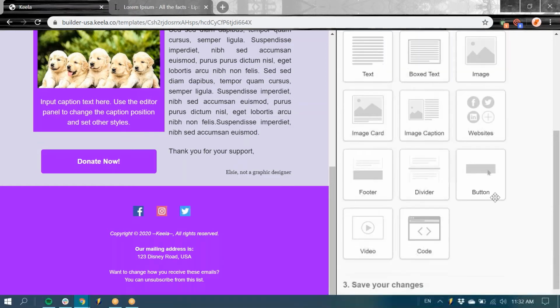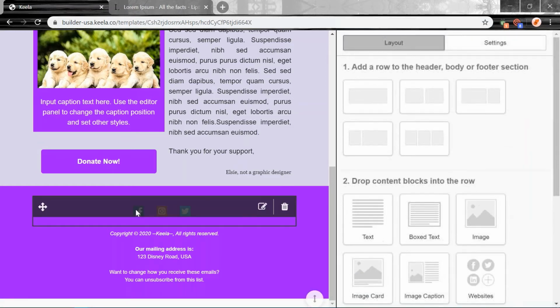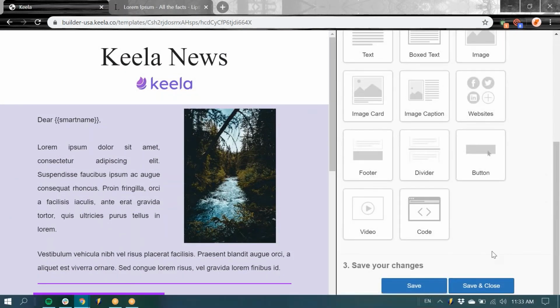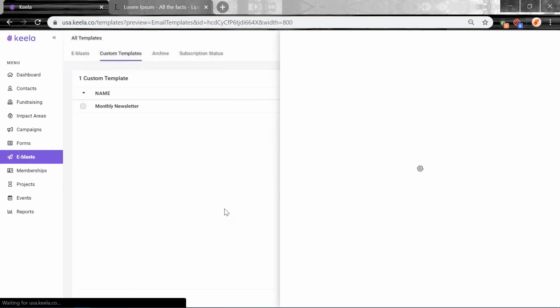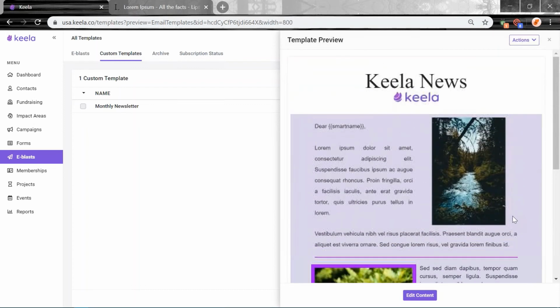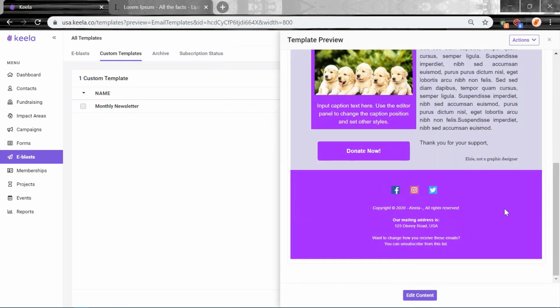Okie dokie. So now I've sort of shown you the basics of each of these content blocks and the order to do it in. I'm going to save and close. Hopefully we never have to see that Eblast ever again. Oh no, it burns. There it is. Oh, it's not too bad. It's honestly not my worst work.